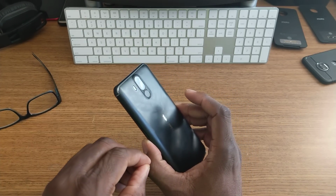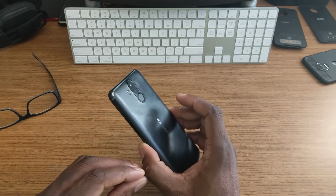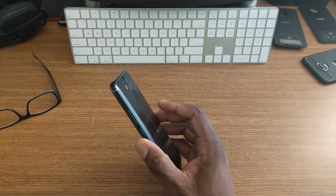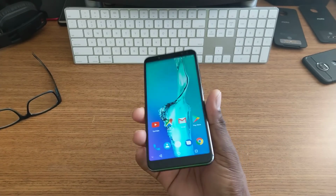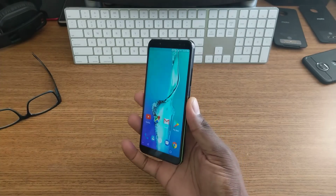But this doesn't have a stereo speaker setup, by the way. I was just saying, in the settings, you can change from stereo to mono. I don't know if that would work at all or if that's going to make a difference. But I didn't try it. I just kind of listened to it as is. I don't tweak the phones too much. But all in all, good sounding speaker, very loud, and it's definitely going to be good for YouTube and all kinds of videos that you watch.